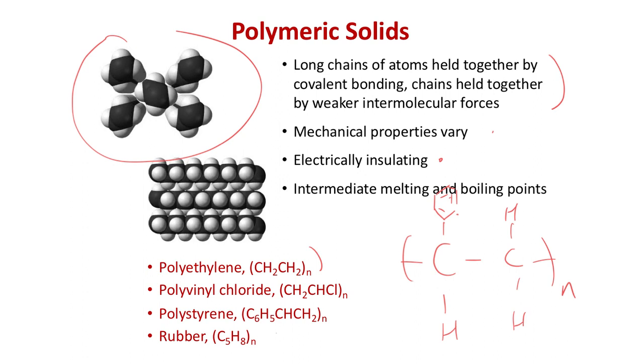And then if you have a different amount of carbons, if you have C5H8 as your repeating pattern, then that's the basic structure of rubber. And then if you cross-strand connect those strands together with like sulfur atoms, that's called vulcanization. If you cross-strand connect the strands of rubber together, so your long chains of polymers are held together very strongly through covalent bonding, then that's what you think of as being in your car tires. So you can have all different types of polymers. These are just a few types.